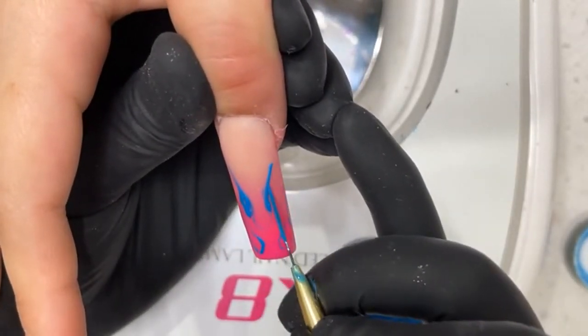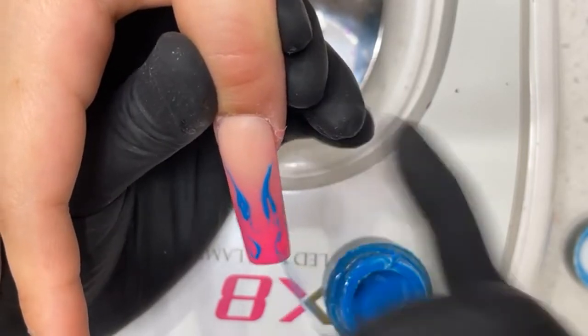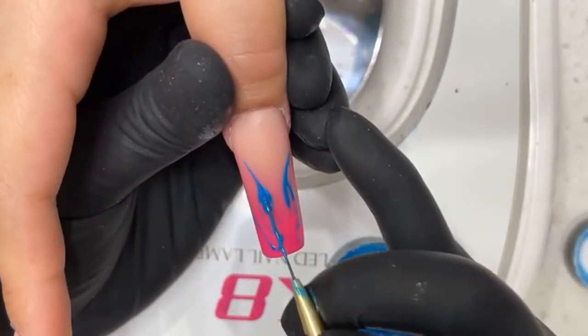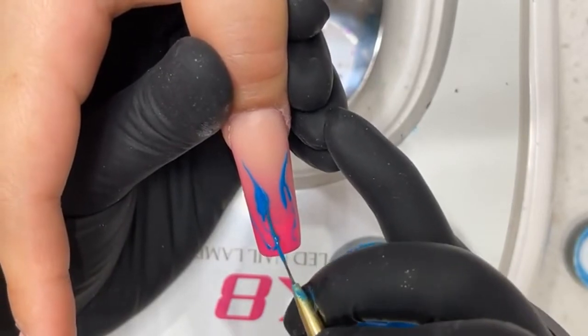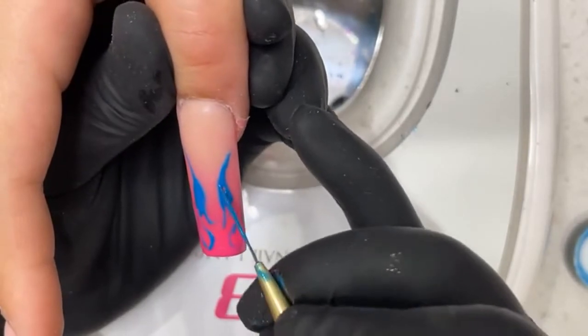The last finger of this hand, I'm gonna finish it up, top coat it, show you guys the final look. Then I'm gonna have to get off the live because I got a client waiting. And I'm gonna finish up the other hand really fast without any interruptions. Actually charge my phone a little bit too.